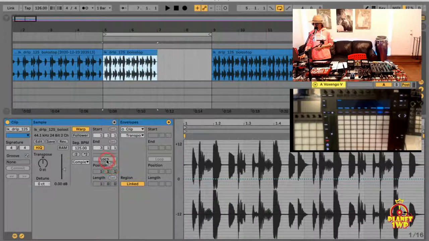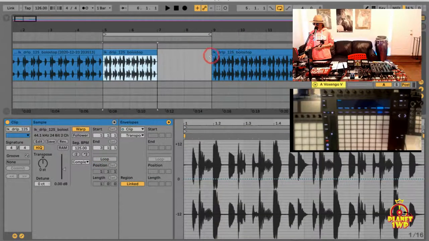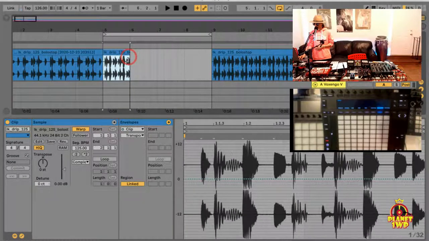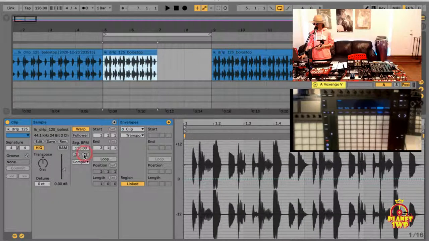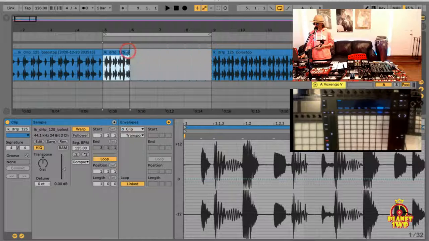So what I'm going to do is turn it off. It's one bar long. If I try to pull it, look, it will not let me, because I can't loop it. The original loop is actually two bars, but I'm only using one bar of it for this example. It won't let me loop, you see that? Now if I turn on looping, it will allow me to loop it. The reason why I used one bar was because I only worked on one bar of the loop. So we'll keep it for one bar.